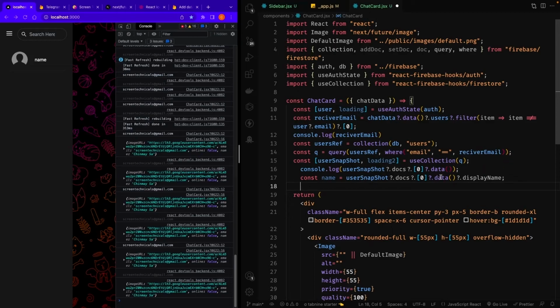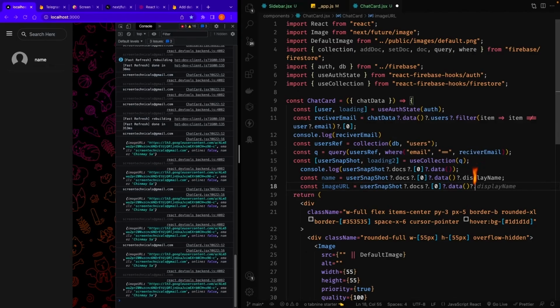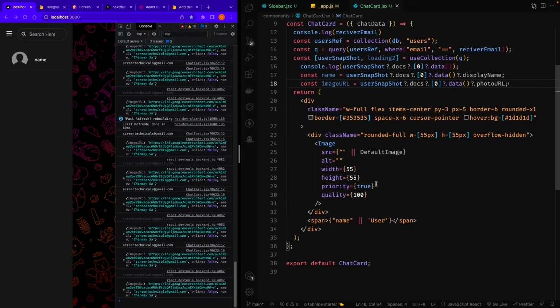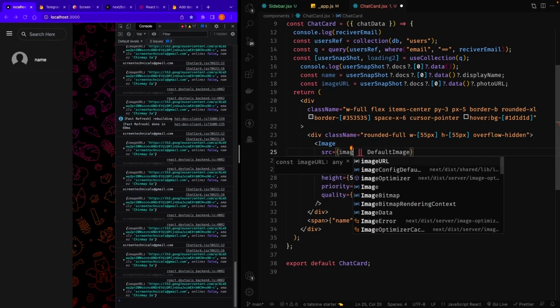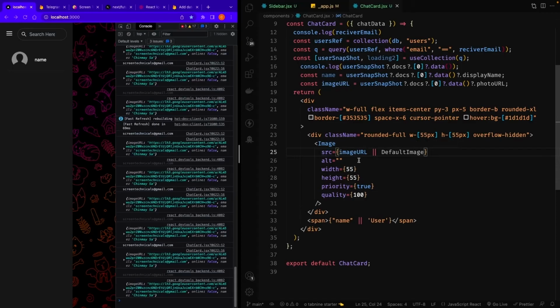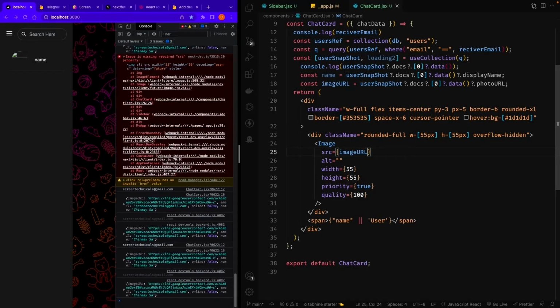And then const, it should be my image, so image URL is going to be, paste this thing, dot photoURL, just like that. And then I'm going to pass the image URL, save it, and remove this thing.